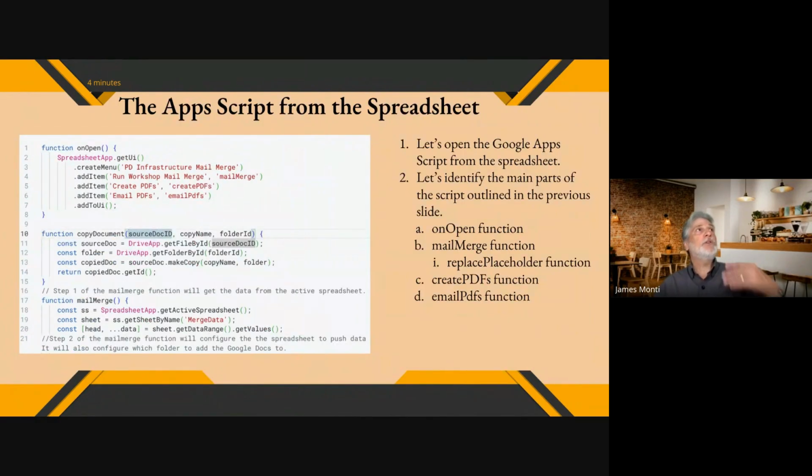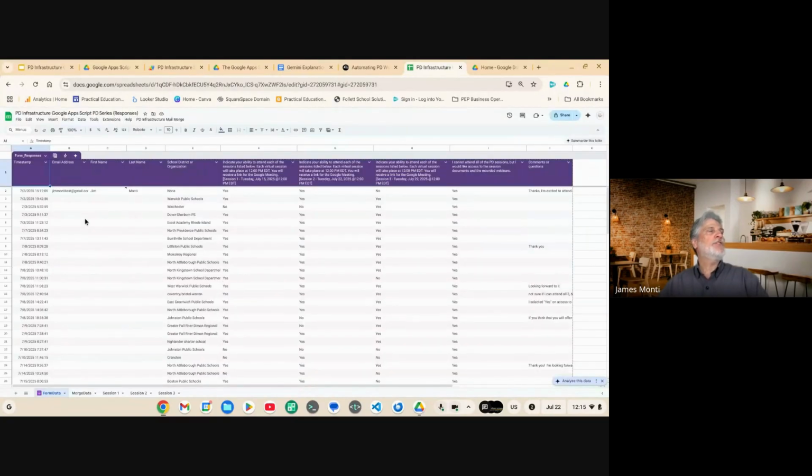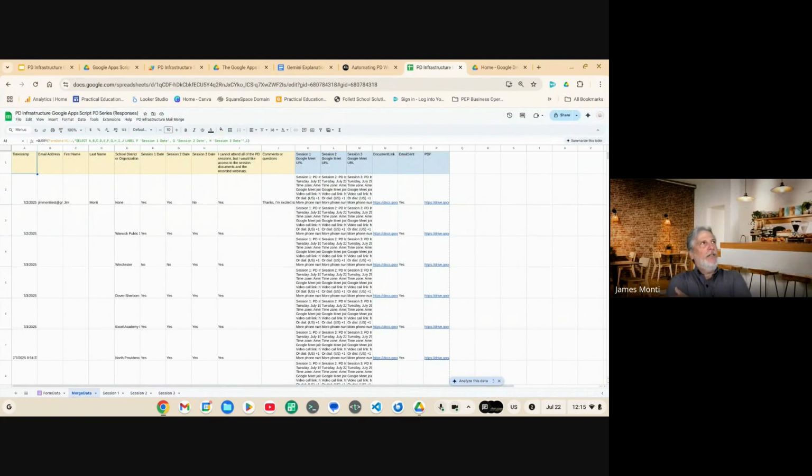All right, so I am going to jump in and look at my app script and connect the source ID variable and the folder ID variables and make those changes to that. So we're going to really just take a quick peek at my spreadsheet. And what I've done is I've just used white text for everyone's name here. So when you filled out all of your information, it got dropped into the form data spreadsheet, and then I pulled it into the merge data spreadsheet here.